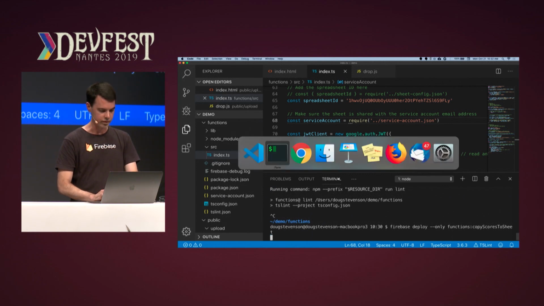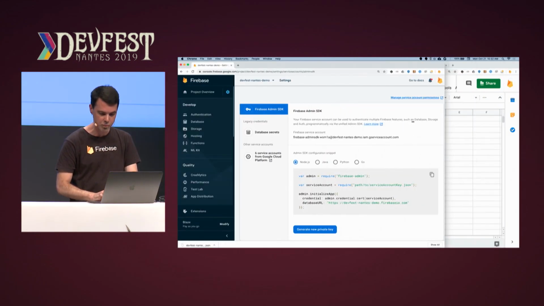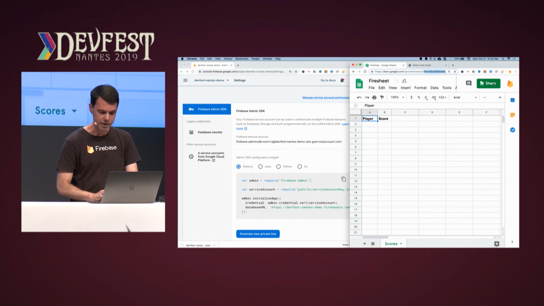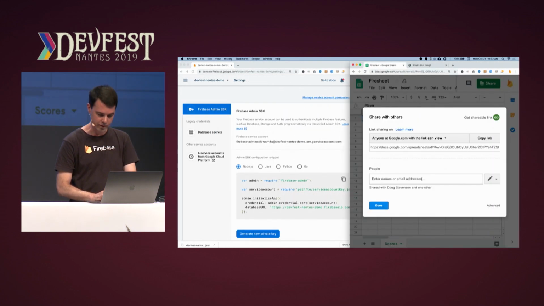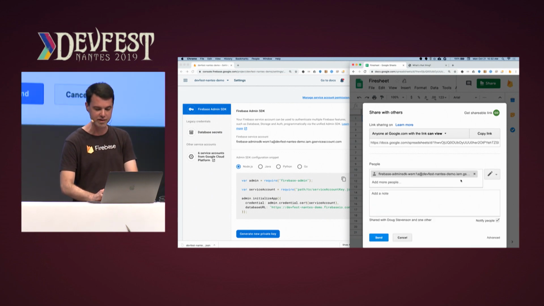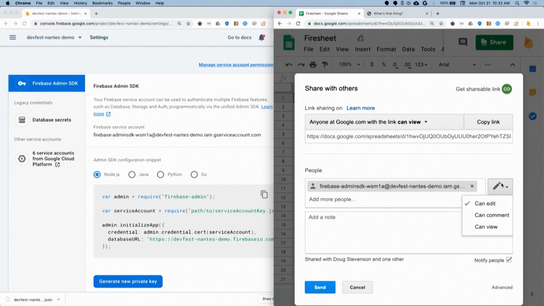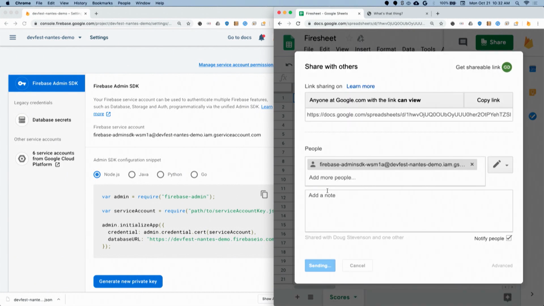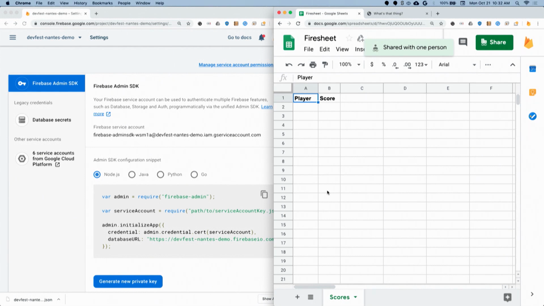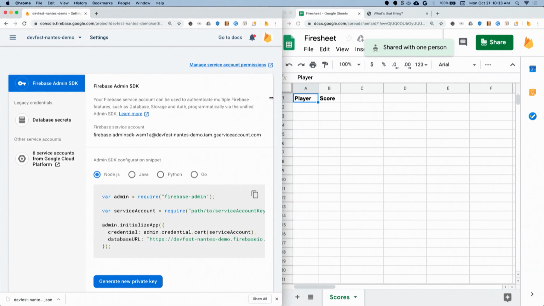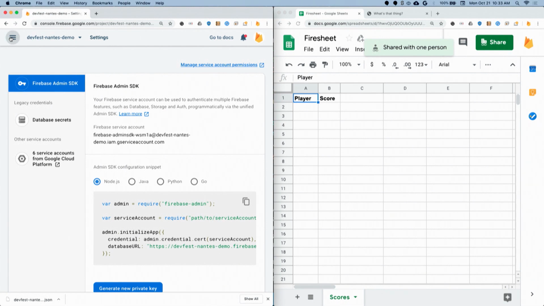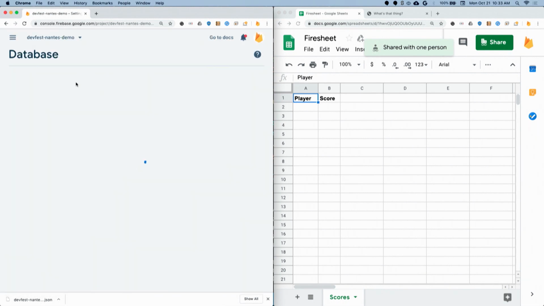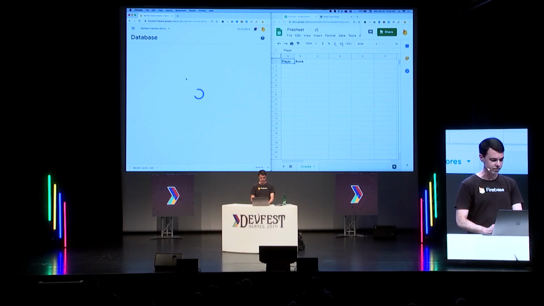And then what I will do is go into the spreadsheet and share this. And I'm going to put in the email address. So I'm effectively sharing this spreadsheet with the service account. I'm going to give it edit access so it can deal with the spreadsheet. Now this is actually going to try to send an email to that account, but of course that account's not a real person. But the point is we've given access to that service account to make changes to this spreadsheet. I'm going to go back into real-time database so we can see it active in real time.